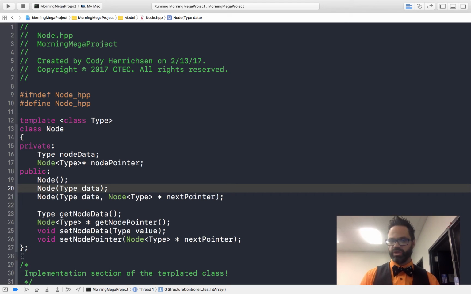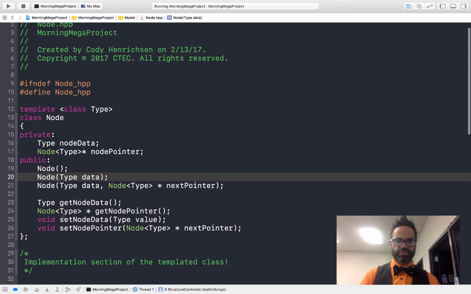We have the #ifndef right there. But because we're dealing with templates, because the class itself is recompiled every time we use a different type, we have to actually store the implementation and the class definition in the same file. So it changes our design structure we've been using for the year a little bit. So we're going to take a look at that.